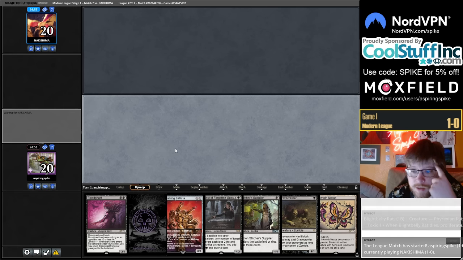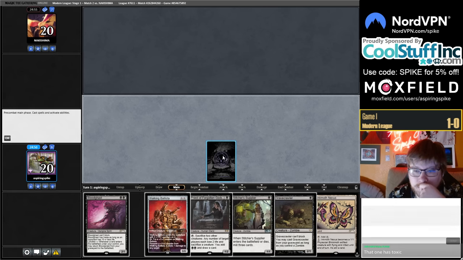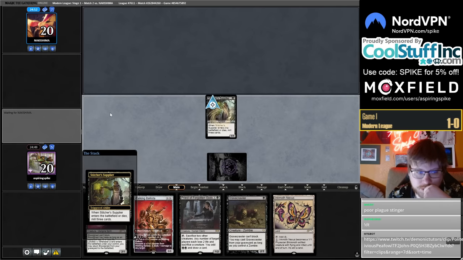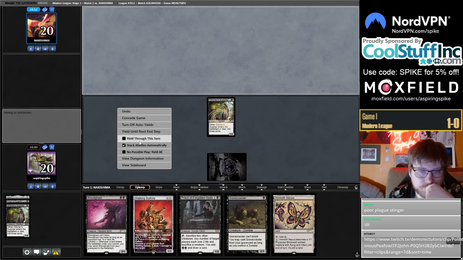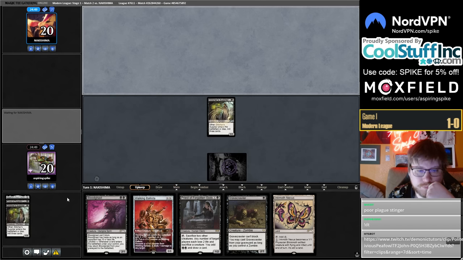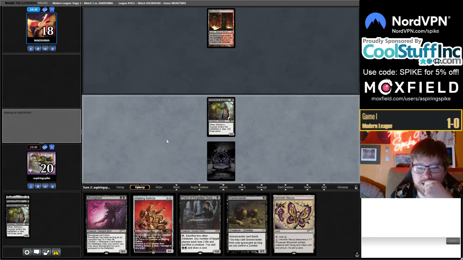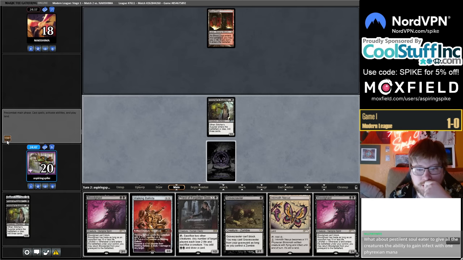So I tend to like to lead on Stitcher's Supplier, so that can mill over Bloodghast, draw Unearth. Fill the yard for a future Cauldron. I'll say that Blightbelly Rat is probably closer than any other infect creature I read yesterday.